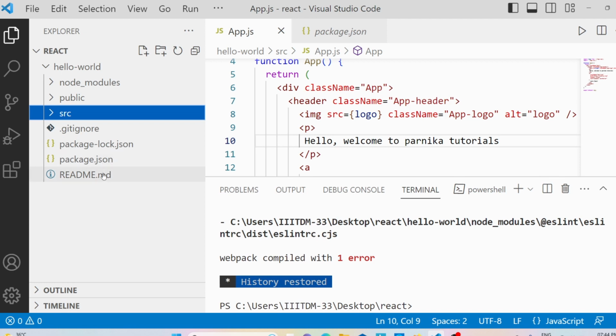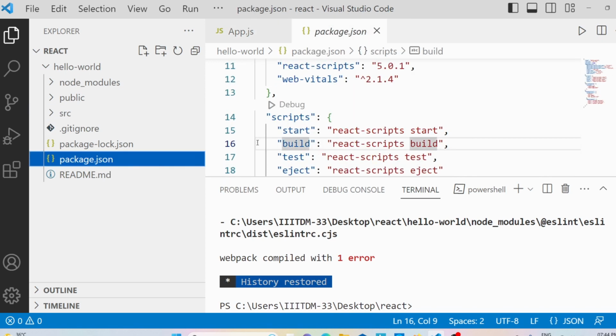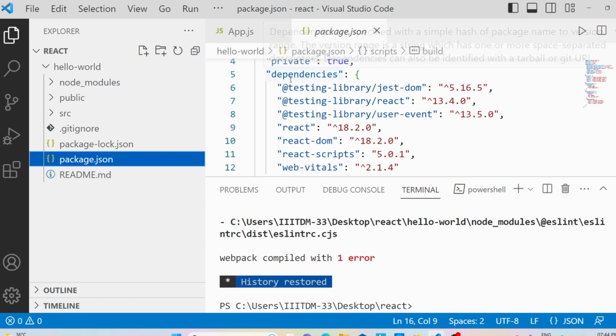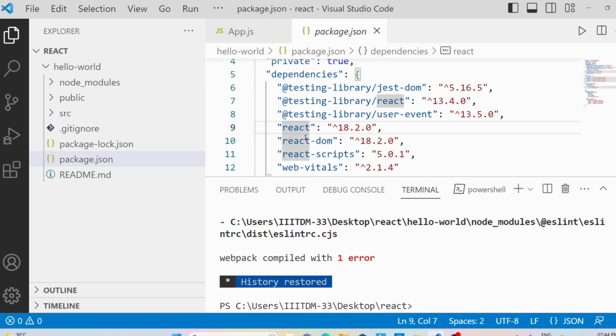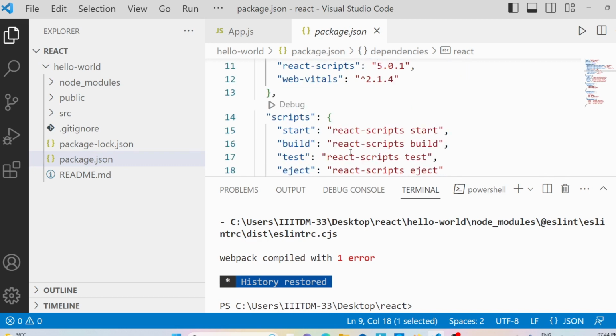First let me discuss the package.json file. This package.json file consists of various dependencies and the scripts. If you observe the dependencies, we have React-DOM, React-scripts, and you can look at the React version which is 18.2.0, and similarly we have various scripts required for the project.